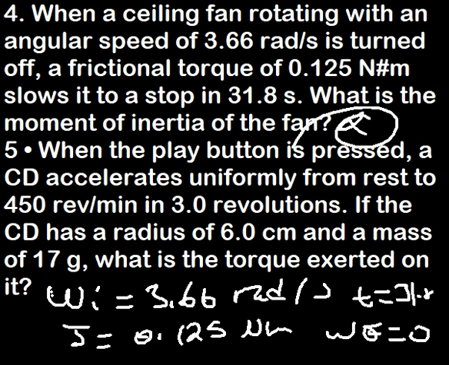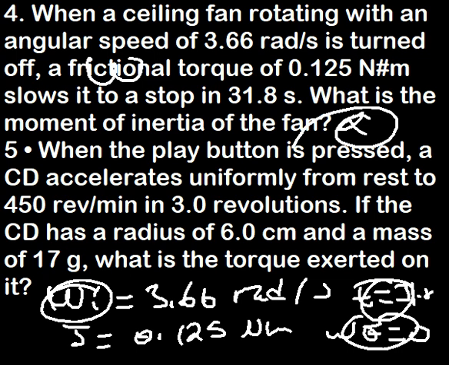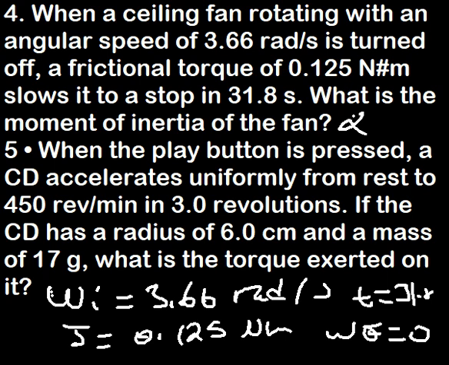So having the initial, final and time, the angular acceleration will be found using the equation of rotational kinematics, which is final angular speed is equal to angular acceleration times time plus initial angular speed. You have that. And let's go for the other question as well and see how we can work it out.